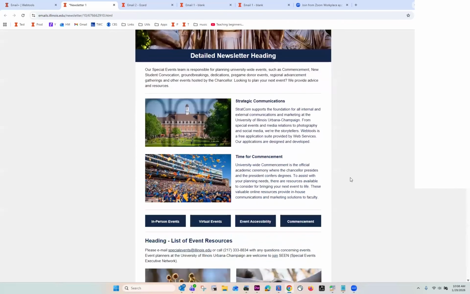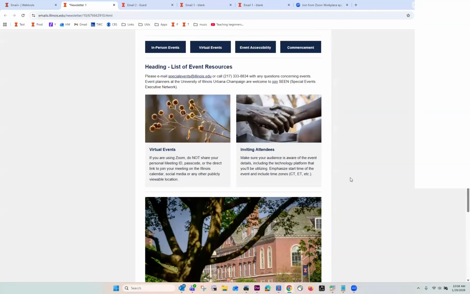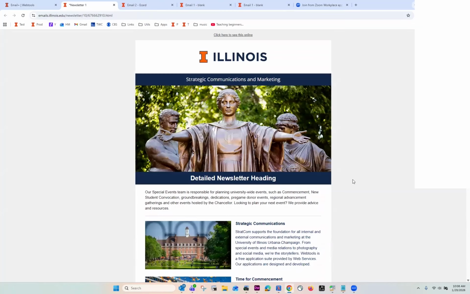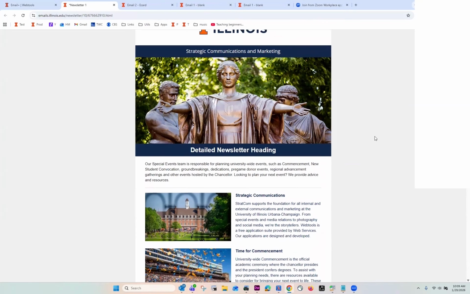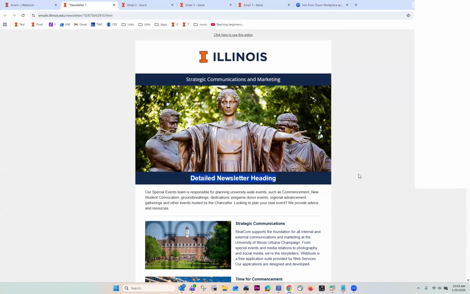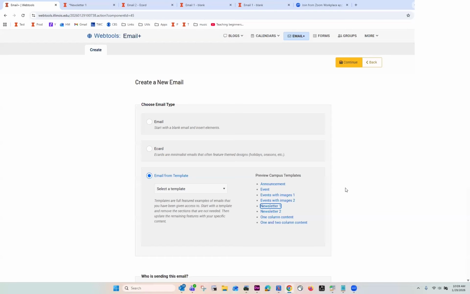Okay, so there's lots of different styles out here that you can start with. And maybe you had something you want to resemble this email. You could start with this template, and then you could remove the hero image at the top, put in your own hero image, change the skin so it's your unit, change the H1. So basically, you're simply changing the content that you copied to start with. And we will do that here in a second, and I'll show you how quickly that can go.